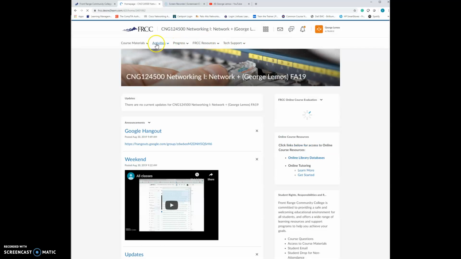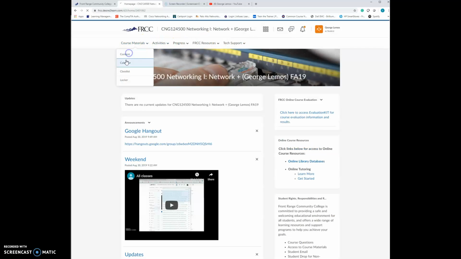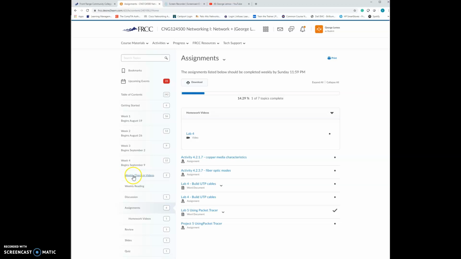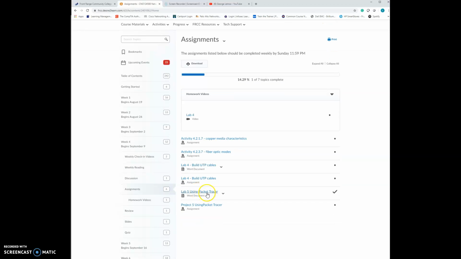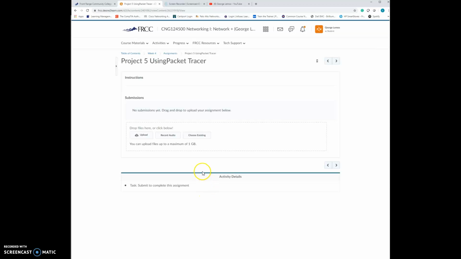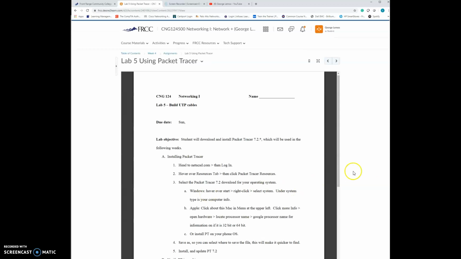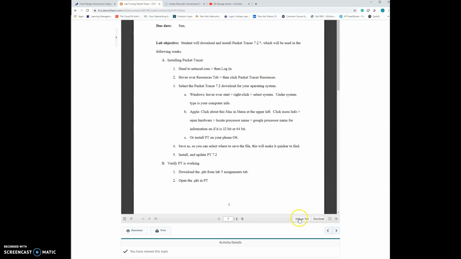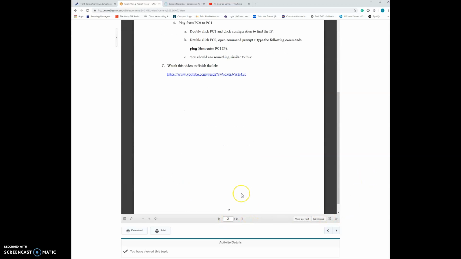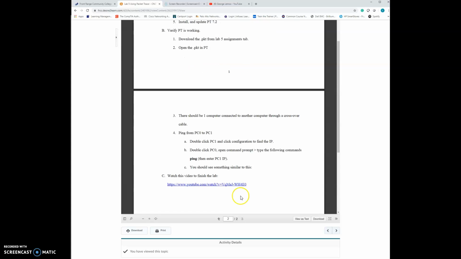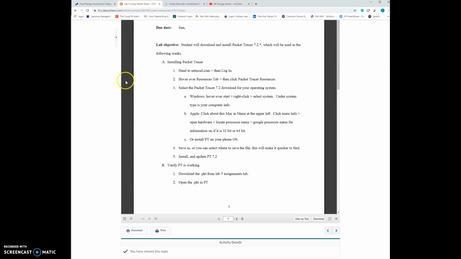As a student, if I go to materials, content, using Packet Tracer. Nope. Where's my packet at? Okay, I'll have to find that, because it should be in there. I will find that packet.